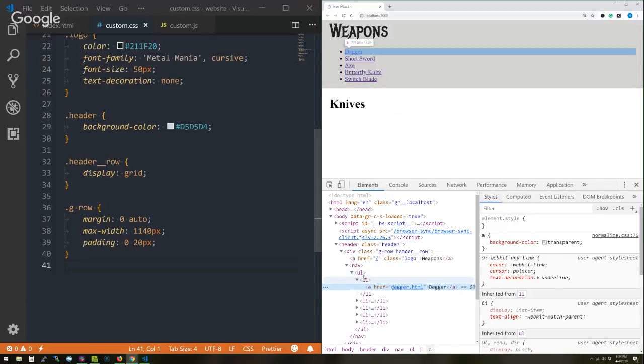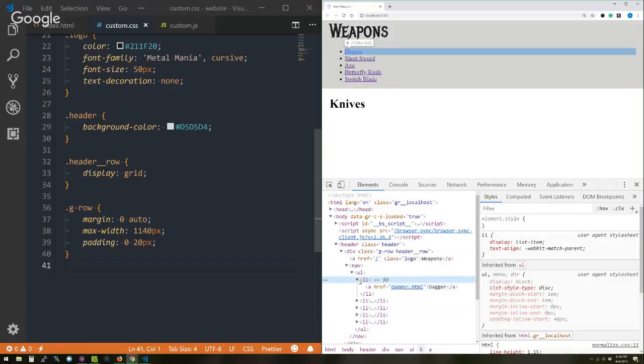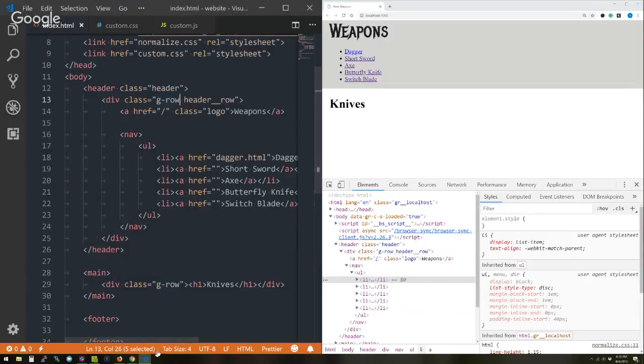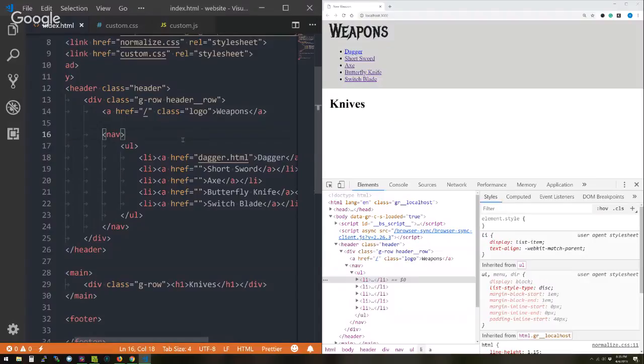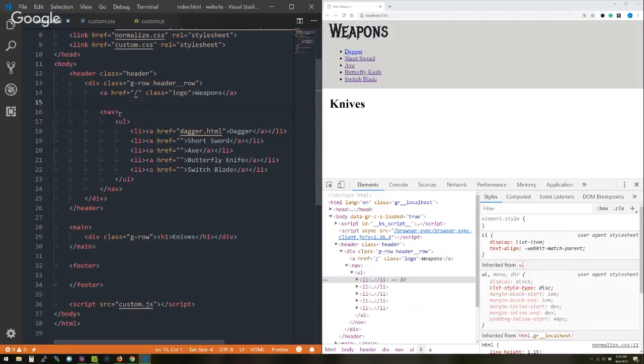I like to write, what is the structure? What's the skeleton of my blocks going to look like and be? And then I'll add classes to each of these, so that way my styles can apply to them. So why don't we start here in our markup. I'm going to zoom this out maybe one level here so we can see it all. So what I would normally do is grab each one of these elements and add a class, including our links here.